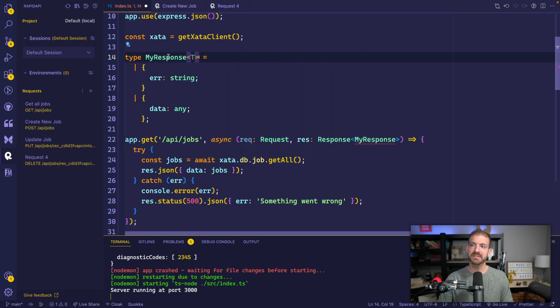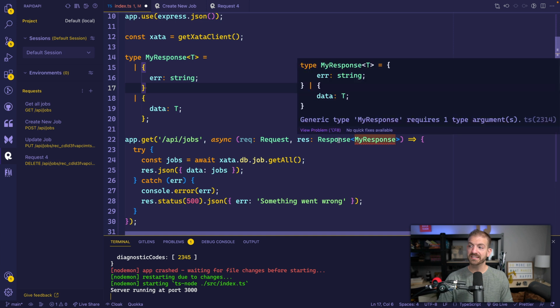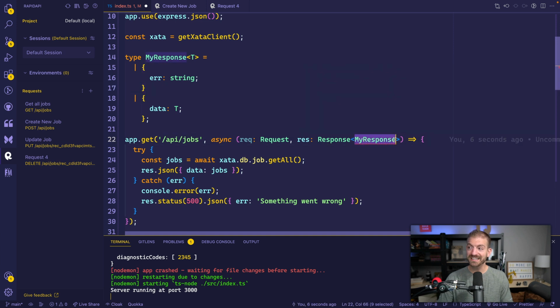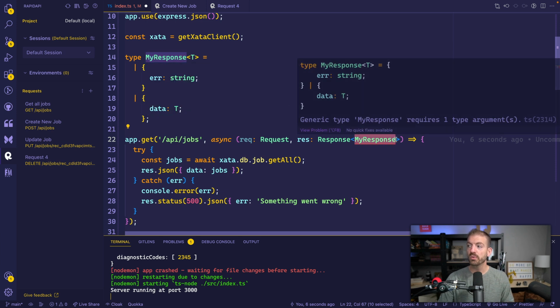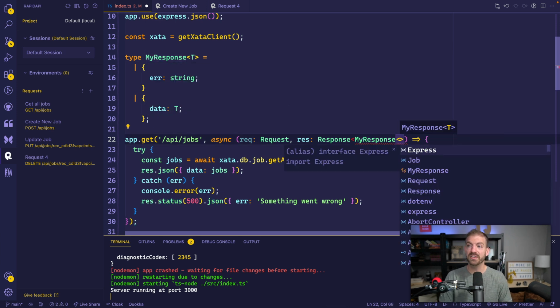So we can say that my response is going to have a type of T, and then we can reference that T down here. So now when we define that response is going to look like this type, the my response type, we also now need to clarify what the T is, which in this case gets referenced by the data property.